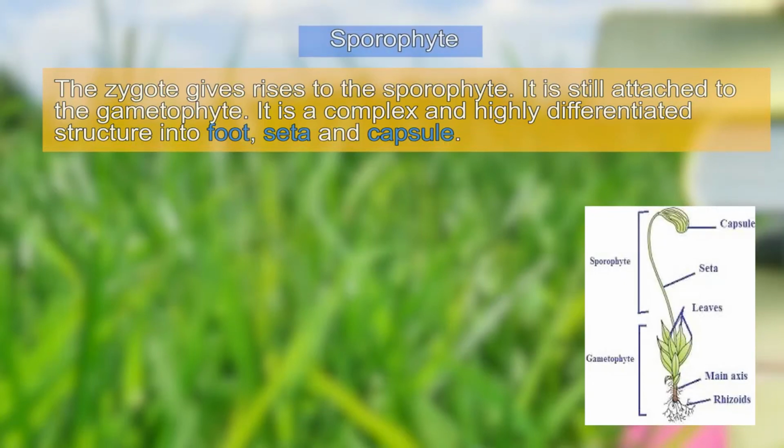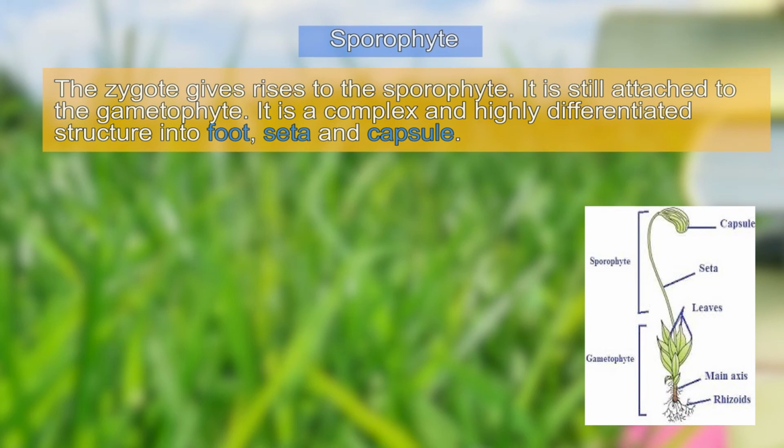Fertilization is a similar process, where the spermatozoid reaches the ovum and fertilizes it, and from there the zygote is formed. From the zygote, the multicellular embryo structure develops, and the embryo later differentiates with the help of cell division into a sporophytic structure. So the sporophyte matures while it is still attached to the gametophyte.